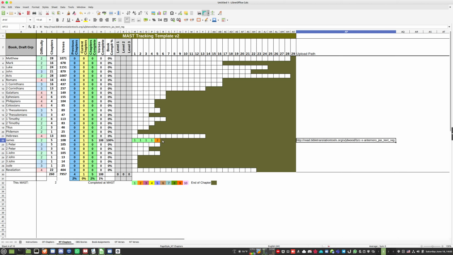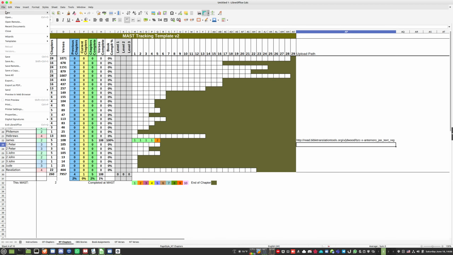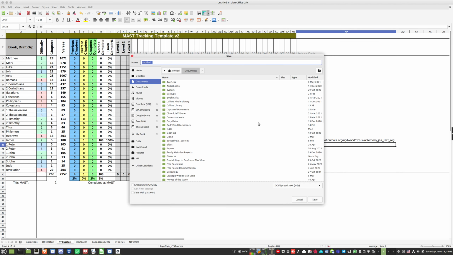There's one more thing that I want to do for this. The way the tracking template works is we have a different template for each language group. And one of the benefits here is that you can use the same template for each of the MAST events until the translation is complete. In order to help me know that this is the tracking template for this language, I'm going to copy the language code here, and then I'm going to save my document, and I'm going to save it with that language code as the name.